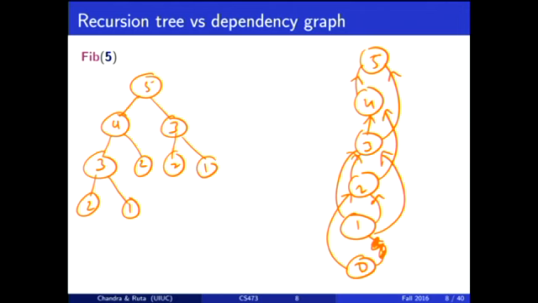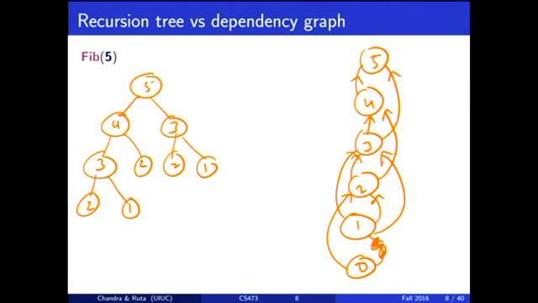The recursion only calls one way and not the other. If there is a cycle in that, the recursion will not terminate, right? That's the whole point of recursion. What does a recursion do? It creates problems which are smaller than itself. So there is a natural ordering on the problems. If there is a cycle in this graph, that means there is a dependency cycle, then the recursion will not terminate. Does it make sense?